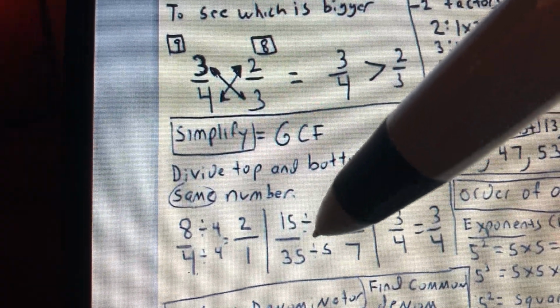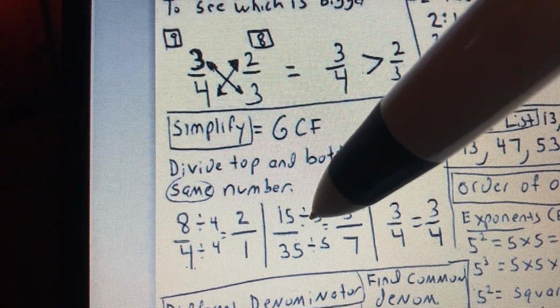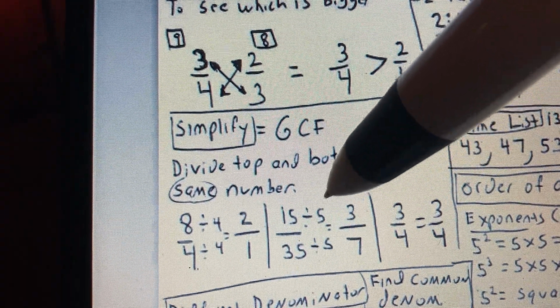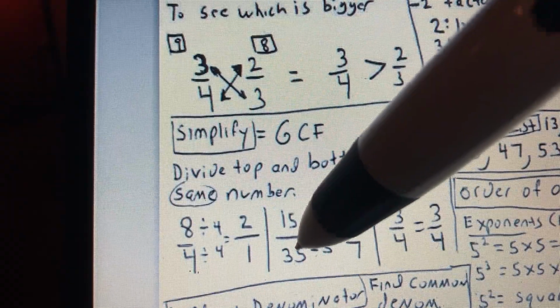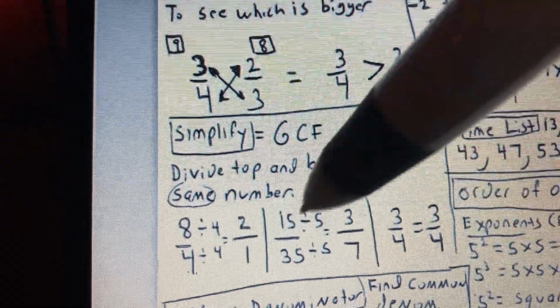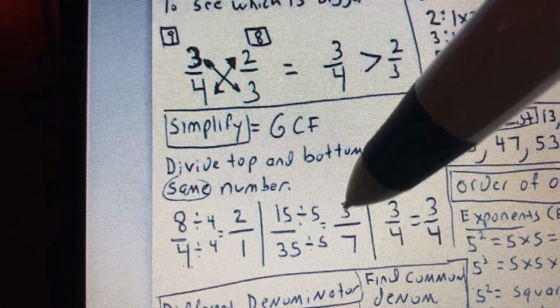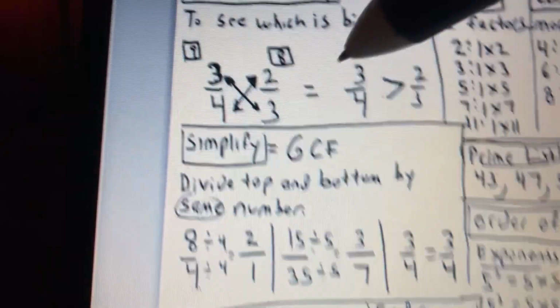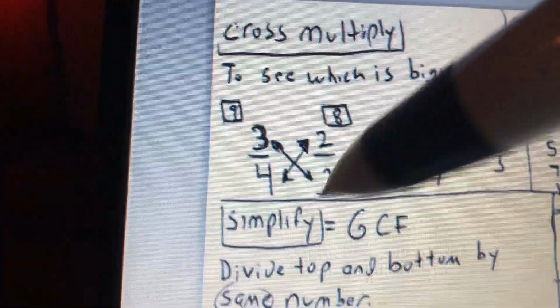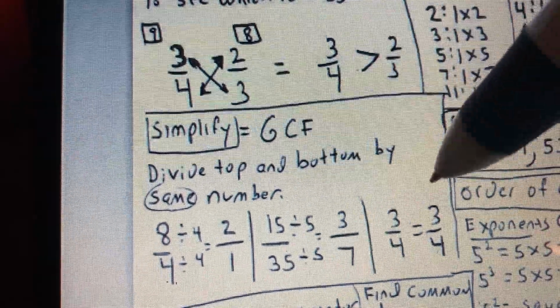Now 15/35, which is a proper fraction, well, it ends in a 5, so what do you think is going to happen? They both can be divided by a 5. So 15 divided by 5 is 3, 35 divided by 5 is 7. In other words, if you skip count by 5s, 5, 10, 15, see how I said 15, 20, 25, 30, 35, it goes into both. 3/7 is the same. And up here, remember, you can cross multiply them side by side, and you would find that you'd get the same number if you cross multiplied.